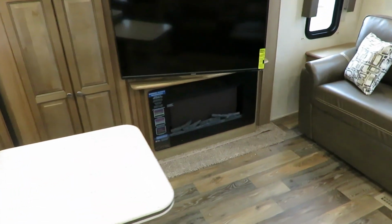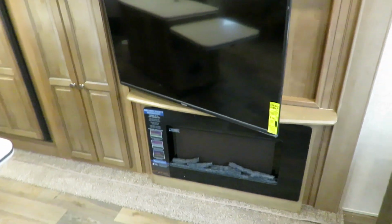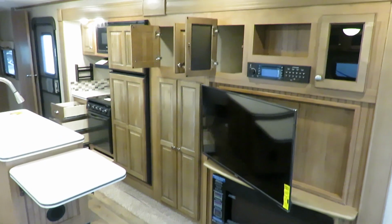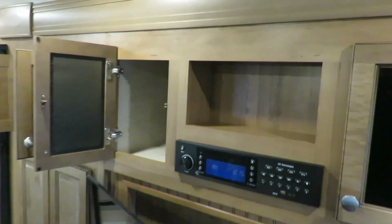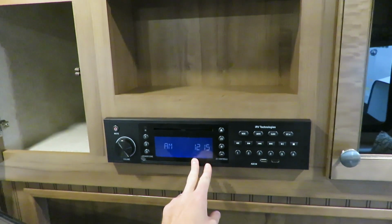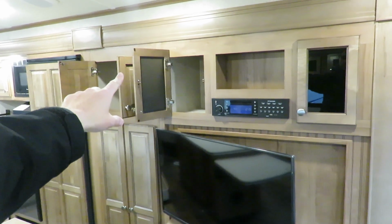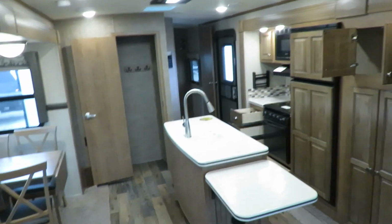The fireplace down here gives you a nice little electric space heater. And what I like is that it sort of blends in with the theme of the frameless exterior windows. There's a very consistent look inside and outside of this RV. Rockwood signatures and windjammers are also equipped with a true dual zone entertainment. This can have separate things going on with the outside speakers versus inside. So if you want to watch a movie in here, and somebody wants to watch or listen to music outside, this can do that. That's a best-in-class feature.